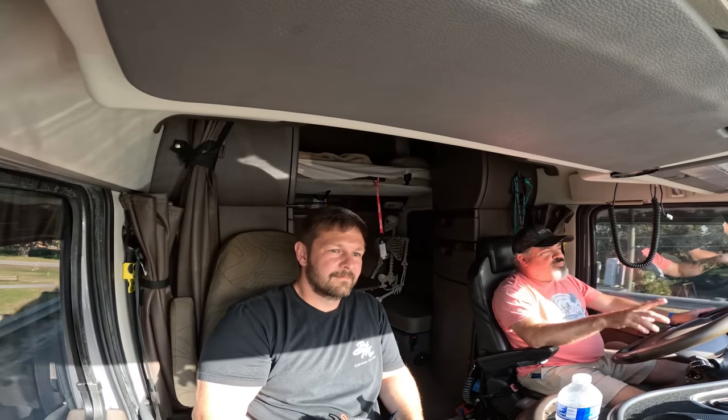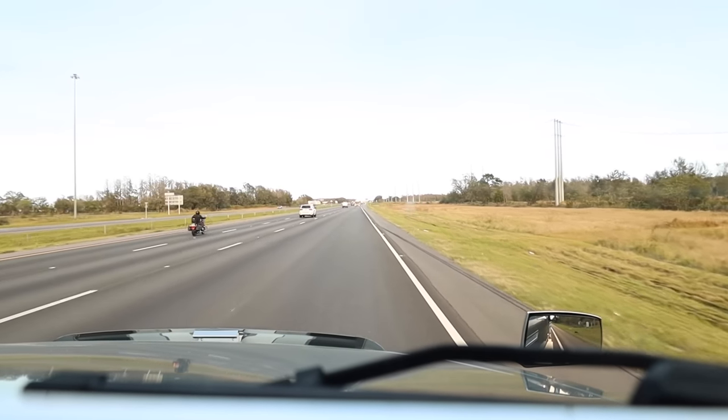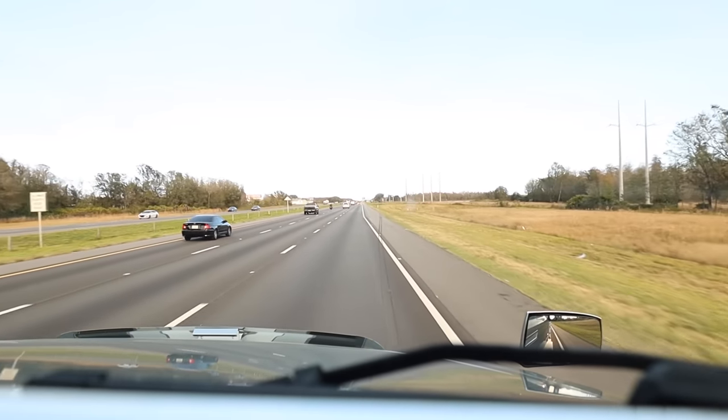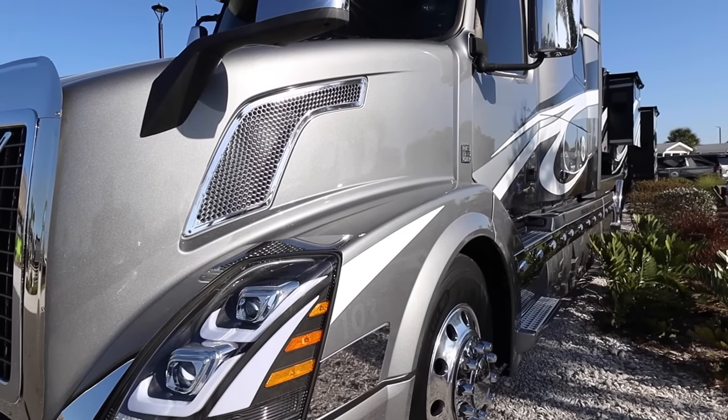It will go down the road no problem. One cool thing — this is like being in a Class A motorhome. The windshield in front of you is like watching a movie going by; it's massive. You can see traffic way up ahead. The mirrors on the side — you can see forever behind you, all the way down to the road outside your door. They're heated, power mirrors, just like a pickup truck, and there are mirrors up on the hood too.